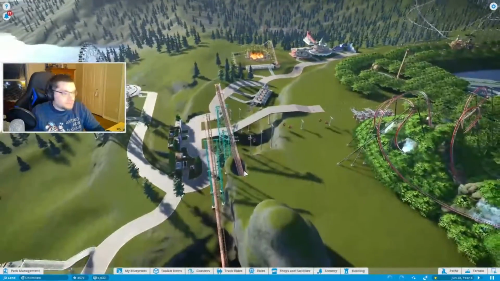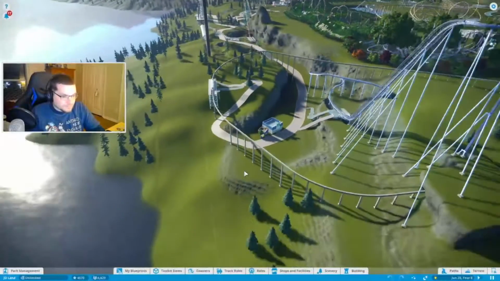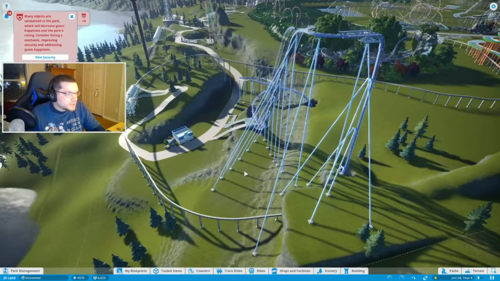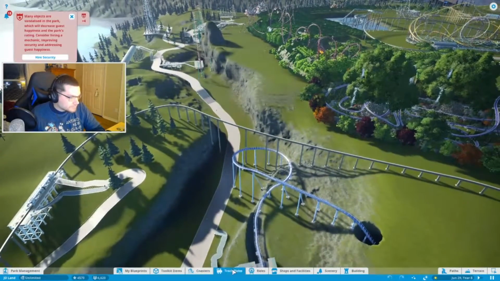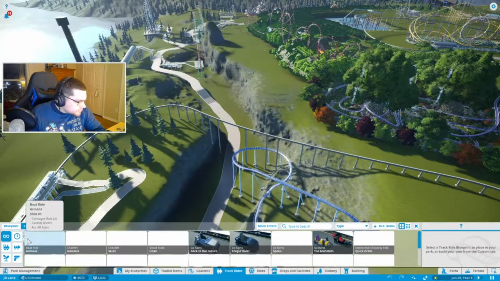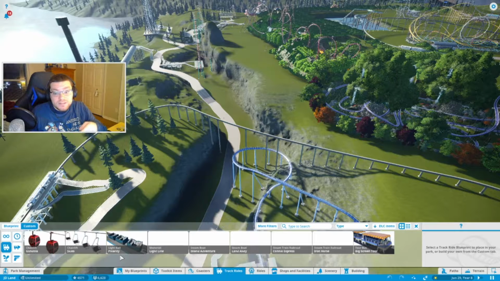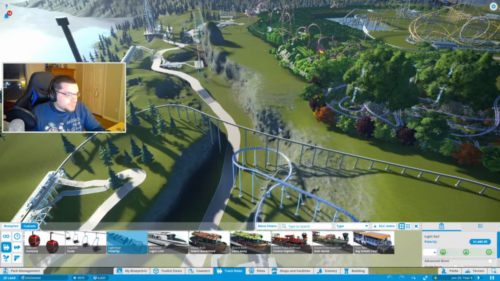So how do we solve that? Simple. We're just going to have to do this the old-fashioned way, with a simple bit of tracked system. And how am I going to do this? I'm going to do transport ride, and I actually experimented with this off camera, and surprisingly I found a couple of things about it that might work out in our favor. So let's do the light rail.